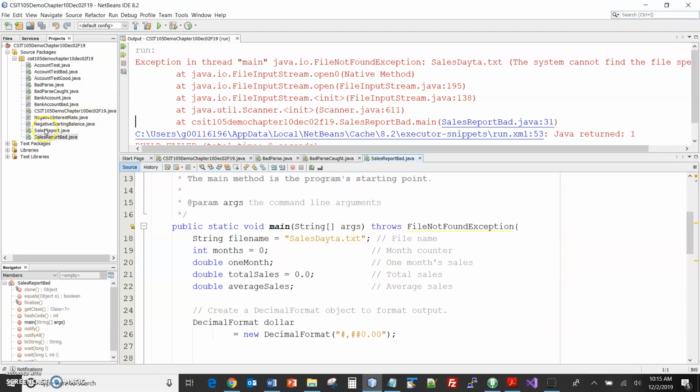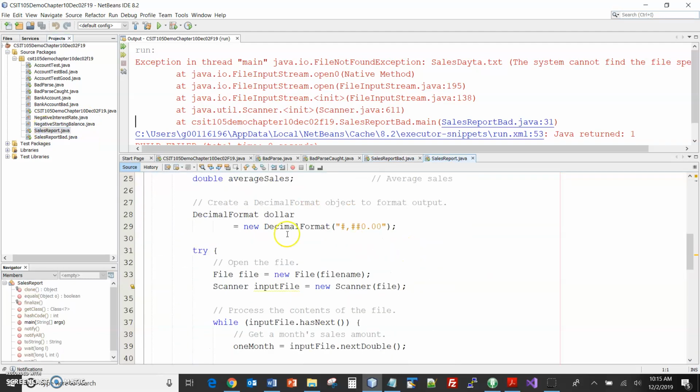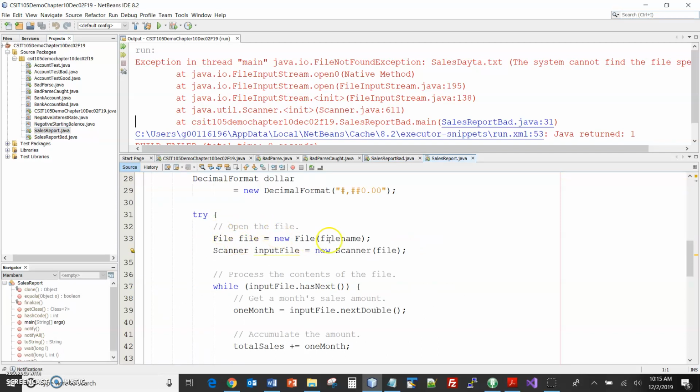But we also can do a try catch, where we can do a try, and since right here is when the file is opened, that's the statement that may potentially raise the exception of the file not found.